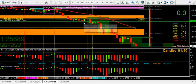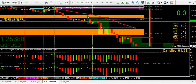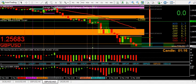So, as you know by now, hopefully, I like to see a reversal: low, high, high, low, higher high, with a high, low, lower high, lower low and close. I got into the trade just a little bit late, but I was happy to get into it because of the way the indicators looked.